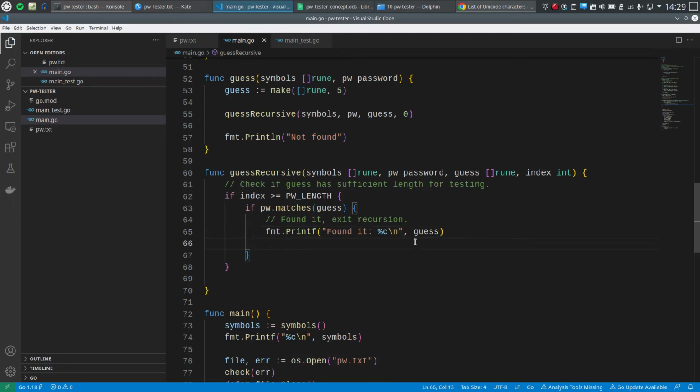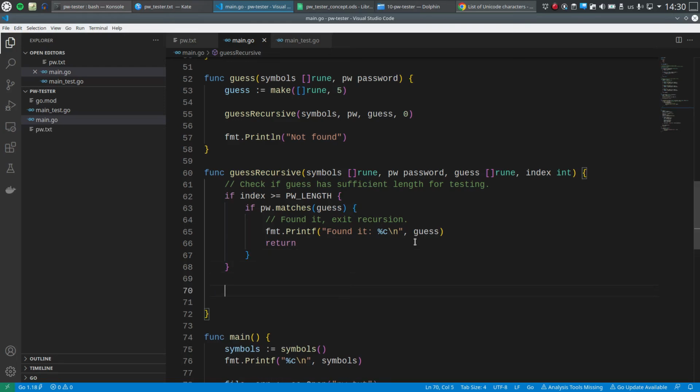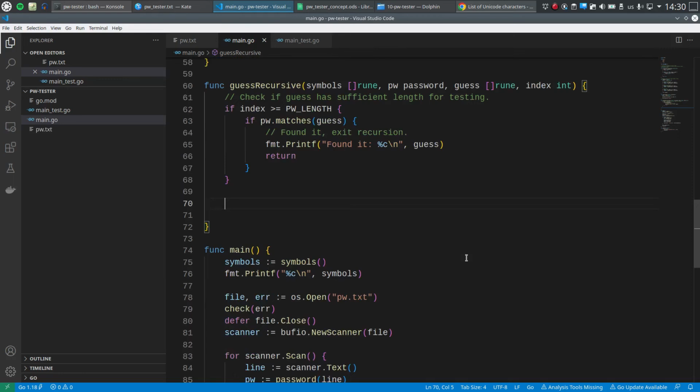And we will return, because otherwise we are not really exiting. Now, next, we need to actually iterate the symbols. So let's say we are not yet.